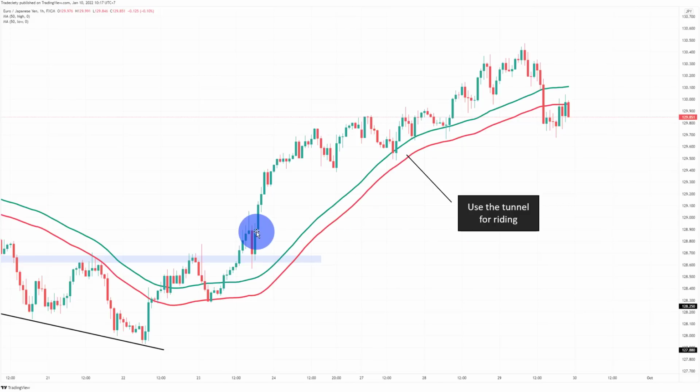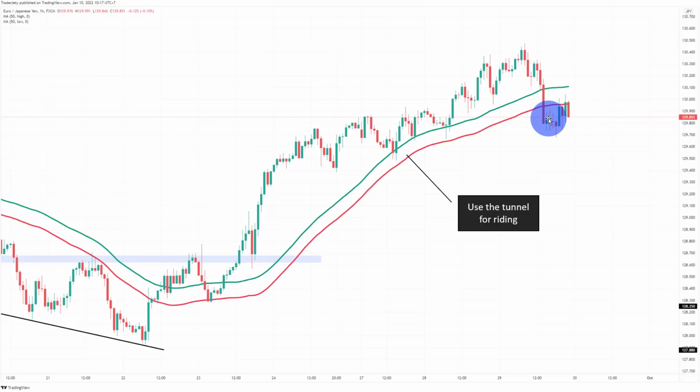And then you can see the trend is unfolding and it is using the tunnel for pullbacks. And as long as the market is not able to get on the opposite side of the tunnel, your trade should be good to go. And as soon as you see that the market is breaking the tunnel, that would be a very strong exit signal. And of course, that doesn't work all the time, but very often you will be able to ride trends for a long time. And you could play around with that. Sometimes the 20 works better, sometimes the 50 works better. It depends a little bit on whether you want to be a short-term or a long-term trader.